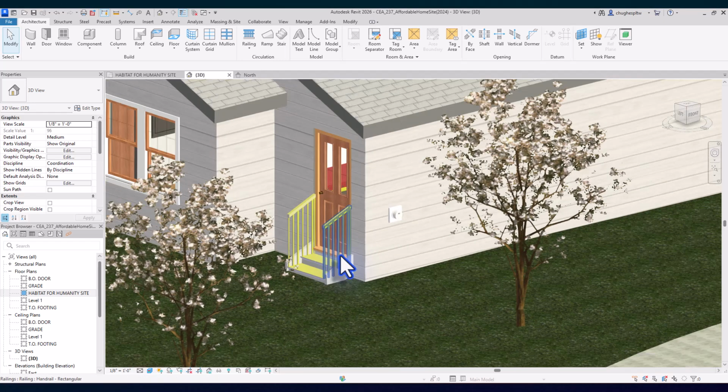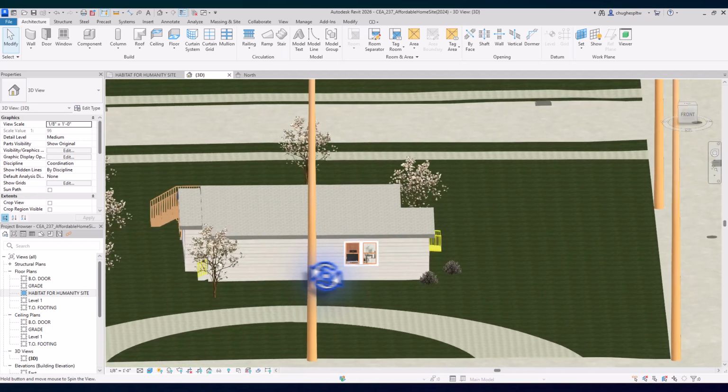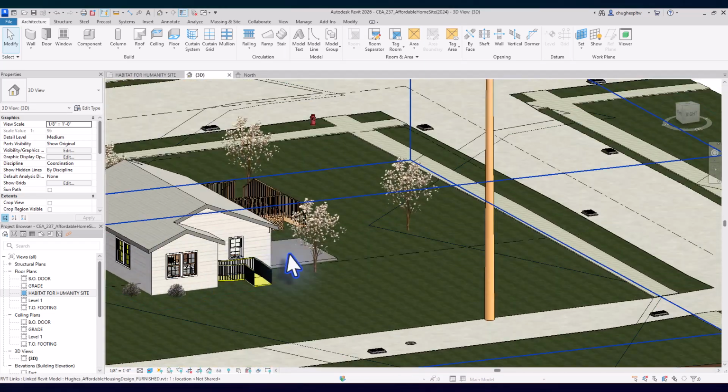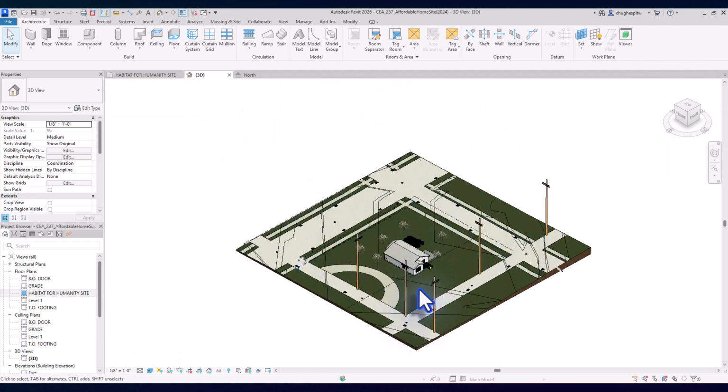And that's just a little bit of a run through of how you can use stairs and ramps in your affordable home design to be able to come up with, number one, that they're ADA compliant, but also to be able to accurately model how you're able to get from that grade level up into your home, and to make sure that that finished floor level is about 6 to 8 inches above to accommodate for building code.